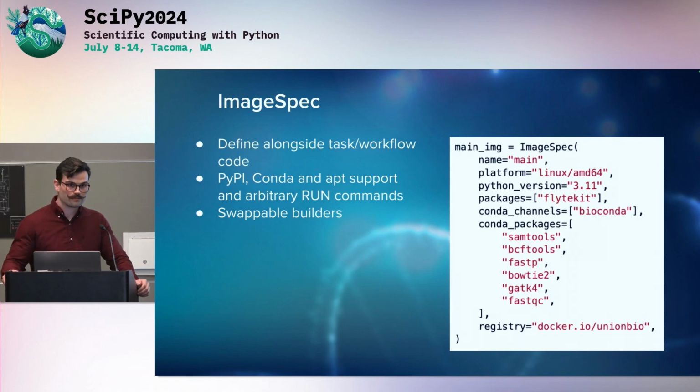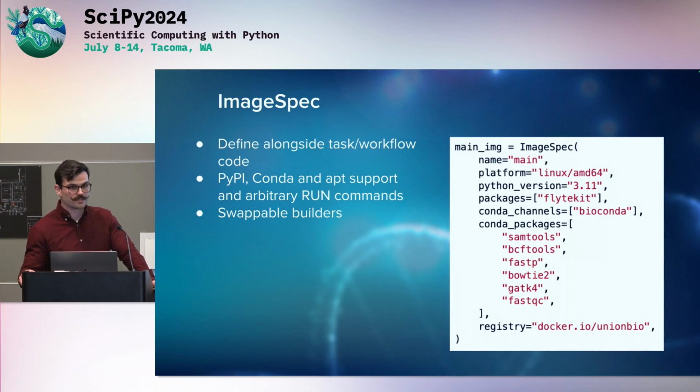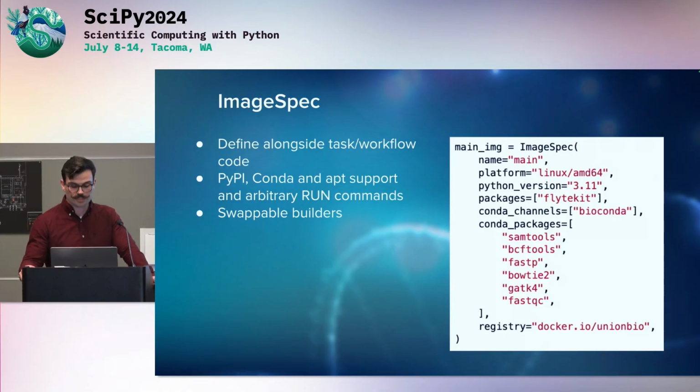So the first way that Flyte seeks to solve these problems is a concept that we have called image spec. So this is a dependency management solution. You can think of it as an opinionated reimplementation of a Docker file. At the end of the day, it will produce an OCI compliant image depending on the builder that you use. But really it ships with support for, at the moment, PyPI, Conda, and apt packages. But of course, there's also arbitrary run commands for pretty much anything else that you want. The point being that it's trading a little bit of flexibility for some convenience.